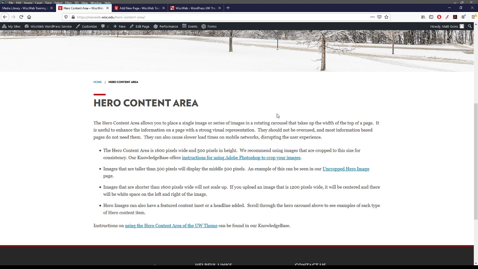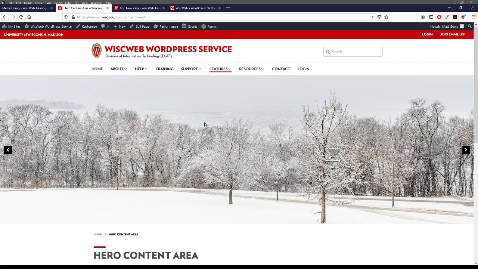Some of you may have experienced this in the past, where it just turns into this gigantic hero at the top of your page, and that is because the hero image has stretched to fill the horizontal space and then also had to stretch to compensate the vertical space as well. That's the thing to be aware of when you're dealing with a smaller image for that hero area.